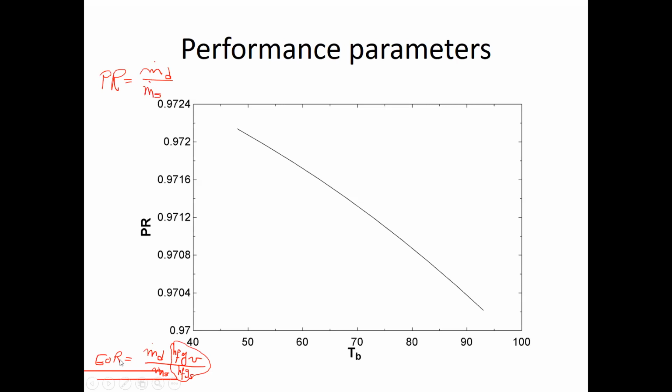Now, at this figure, we are looking at the performance ratio versus the boiling temperature. In these figures, to make an analysis for the performance, basically we change one parameter and keep the other parameters fixed so that we can see the effect of this parameter. So here we kept the feed temperature constant, and we changed the saturation temperature in the evaporator, and we have seen how the PR changes. First observation, how do you see the changes of the PR?